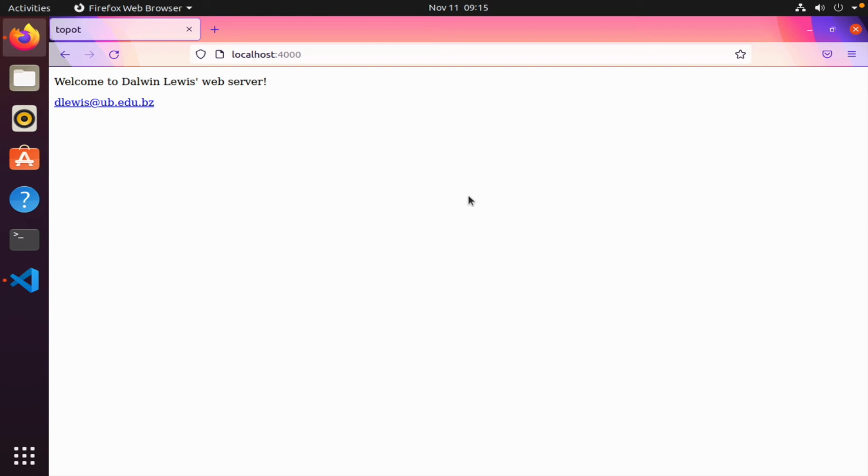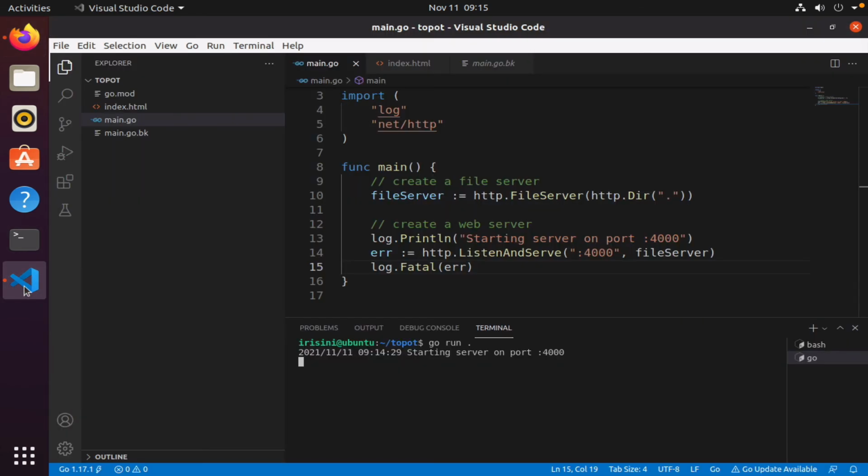Well, the index.html file shows up. And the reason why it shows up is because by default the file server has been programmed such that if it ever finds a file named index.html, it should render that file.